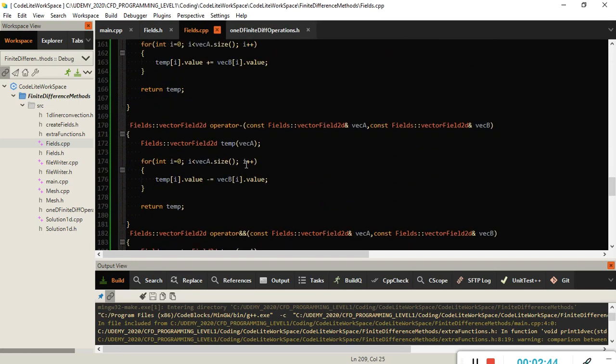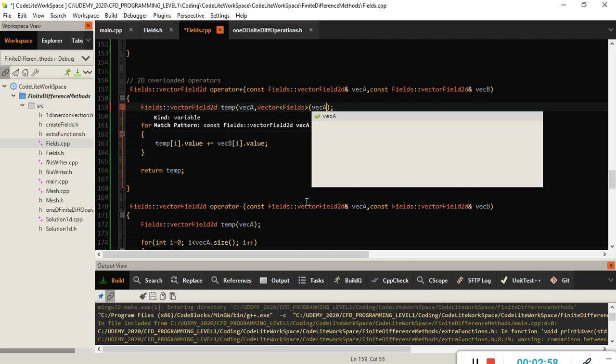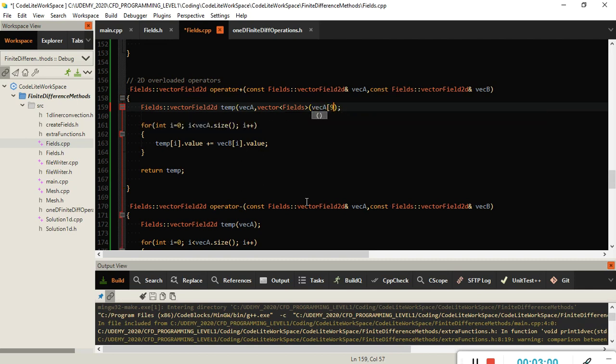Didn't take much time. So here we can't initialize a two-dimensional vector field to a single value, so we need to write vector field, vector of fields, and then say vec a 0 dot size copy. So until this bracket turns yellow, just keep writing brackets.